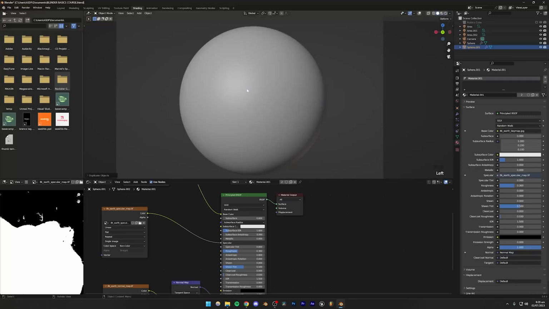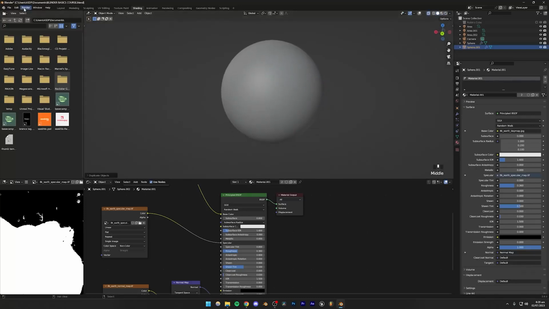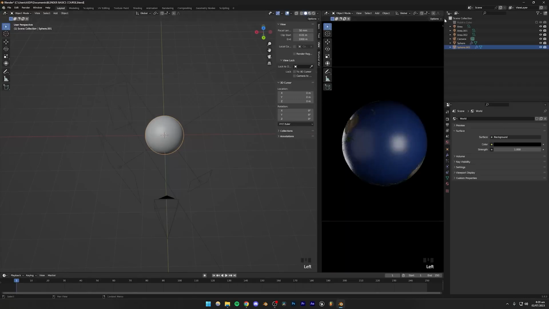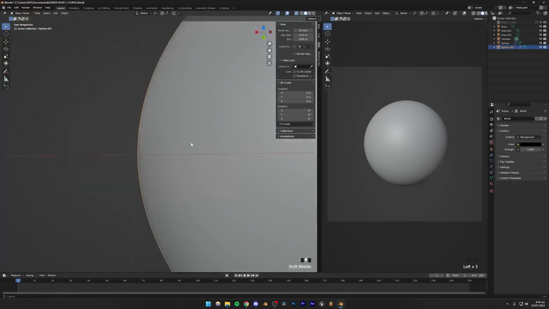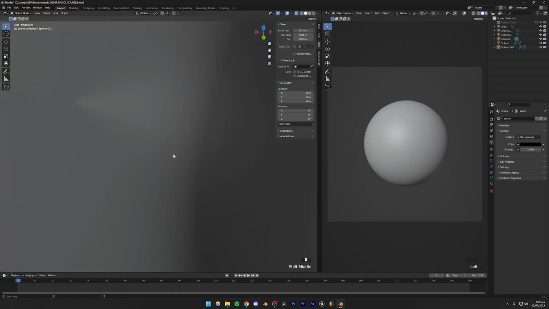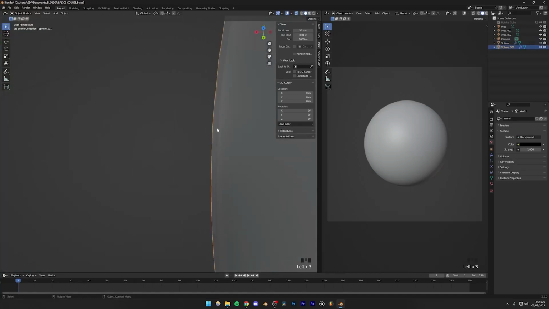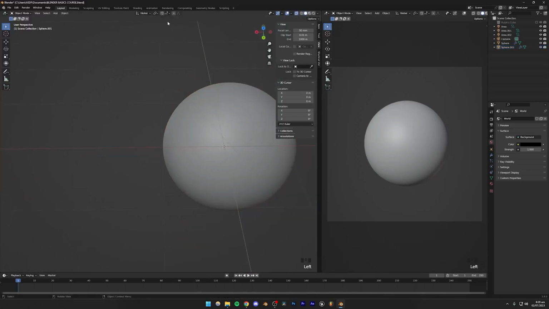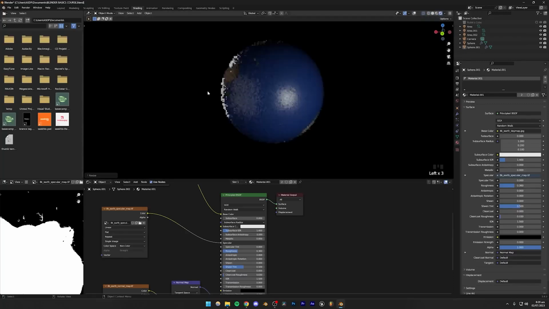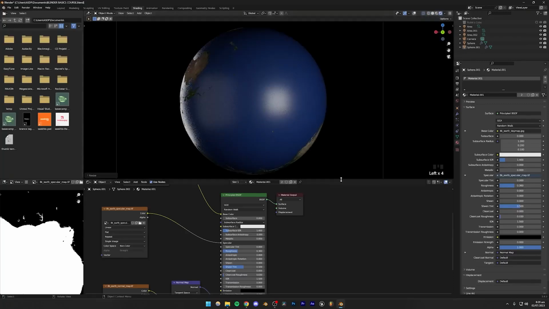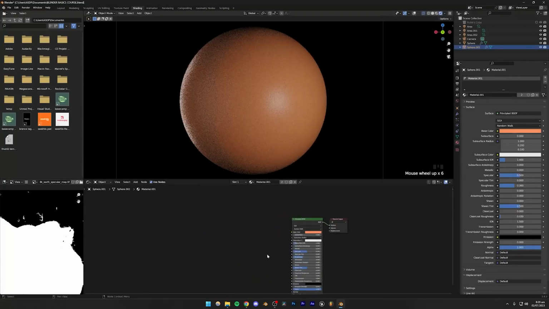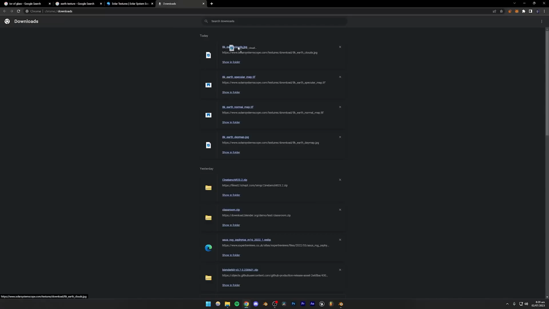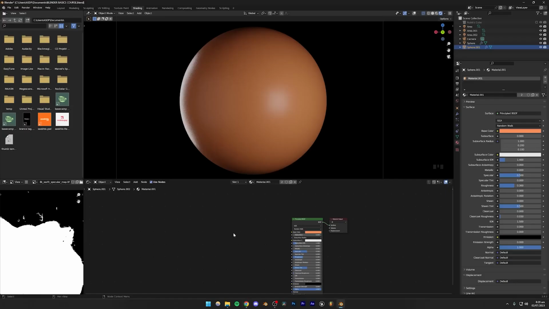Let's go back to our viewport mode. Let's press Alt Z so that we can see the X-ray mode. Let's go back to our layout mode so that we can look at it better. Let's go back to the viewport mode like that, and let's see how big of a difference there is. So there's a tiny bit of a difference between those two spheres. So generally when you're making planets, you need to have another layer of sphere, which is going to be for the clouds. Now let's go back to our camera, and with this new sphere, we're going to be unplugging all these textures, and we're going to be adding a brand new cloud texture to this.